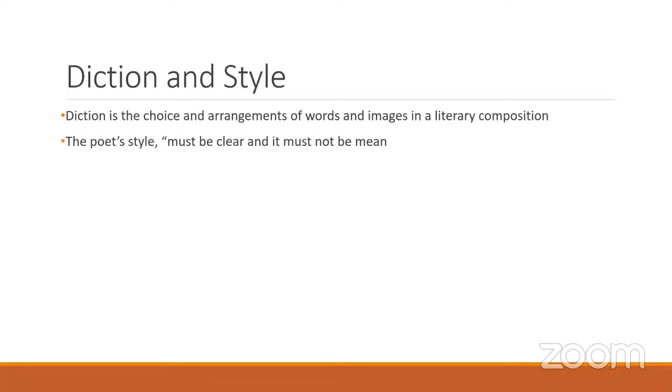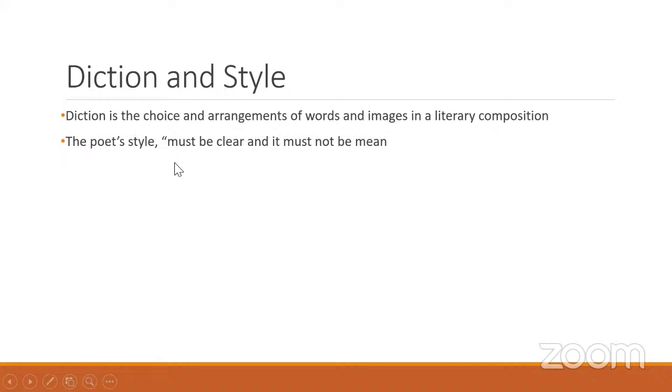So that is about character. Next is diction and style. Diction is the choice and arrangement of words and images in a literary composition. So diction is the arrangement of the words. Whatever the characters say, the arrangement of words is called diction. It can be of ordinary speech. It can be of foreign words. There can be metaphorical words, ornamental words, newly coined words. All these words can be involved in the dialogues, and it is the arrangement of these words and images. It is called diction.